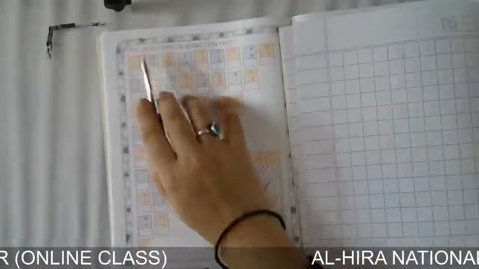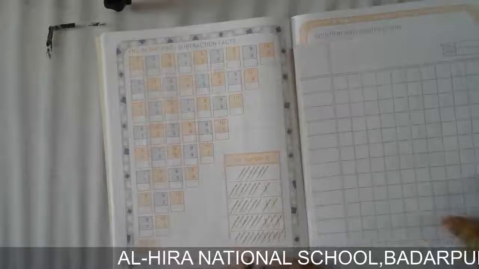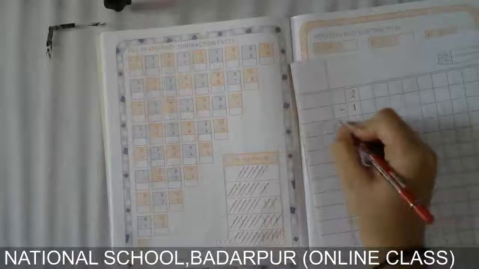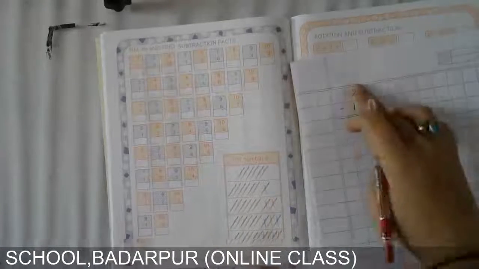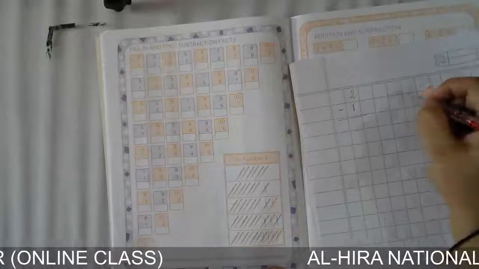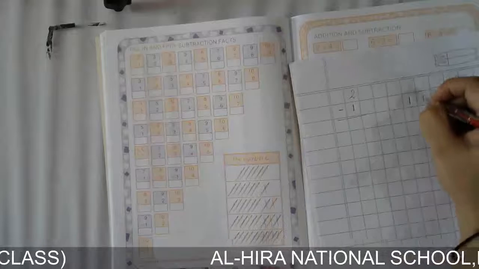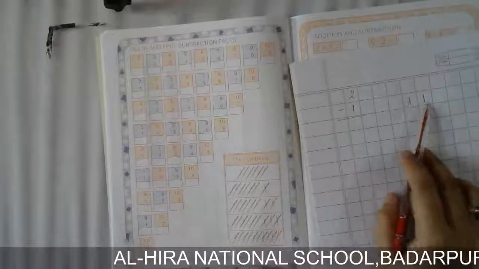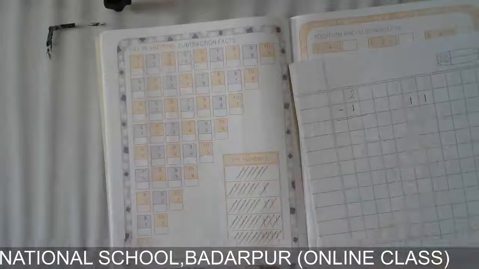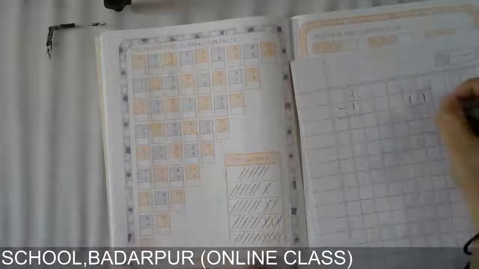Now moving forward with page number 20, that is fill in and find subtraction facts. The same thing, subtraction facts, that is 2 minus 1. So how much do we get? 2 minus 1. What I told you: first you have to write this 2. So I wrote these 2 lines. After that, what number is given here? 1.